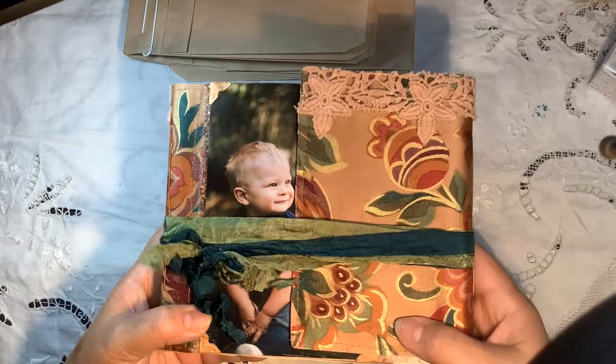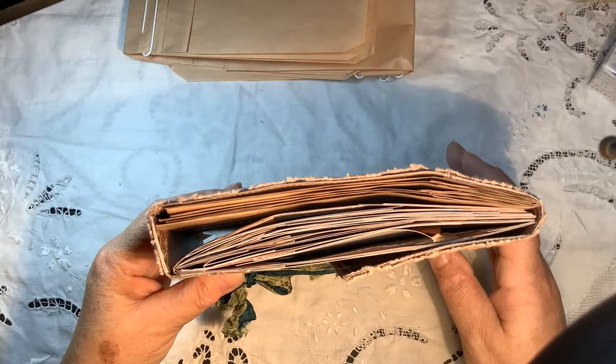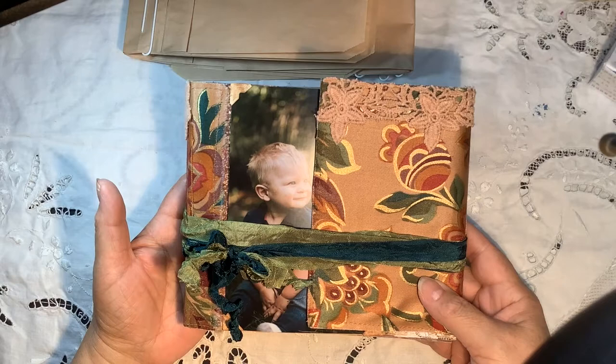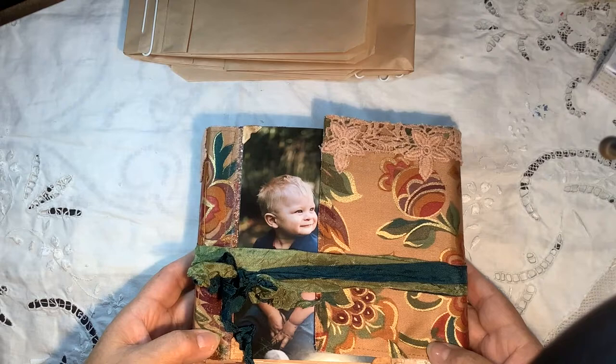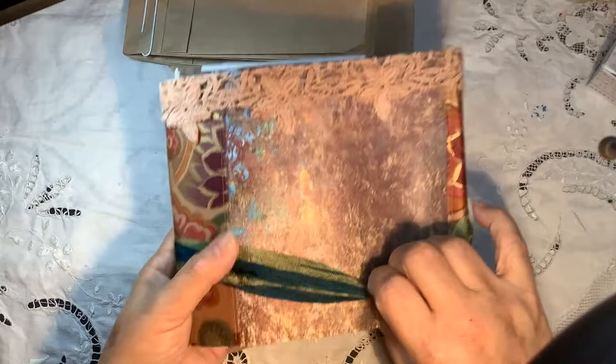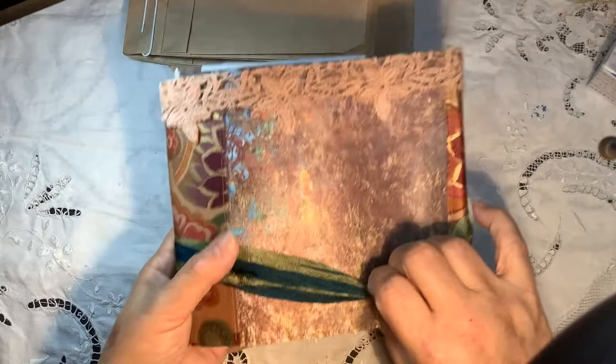Depending on how you put it together, if you put all lined papers inside it could easily be a really cute little notebook too, with a place to tuck extra things. I just wanted to share that with you today. I hope you found it helpful — please leave any questions in the comment section below and let me know if you enjoyed watching. Check out Kim's shop Angel Dream Crafts on Etsy and pick up some of those papers — she's got a beautiful paper pad on sale right now. Thanks again to Jacqueline Haley for the fabrics used in this project, and I'll talk to you all again soon. Bye for now!